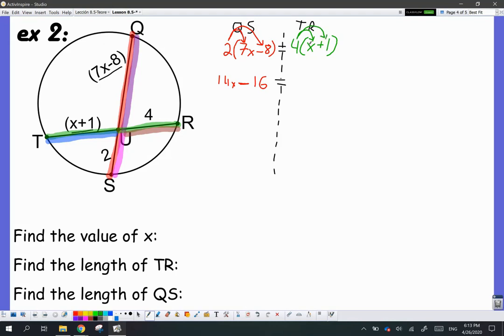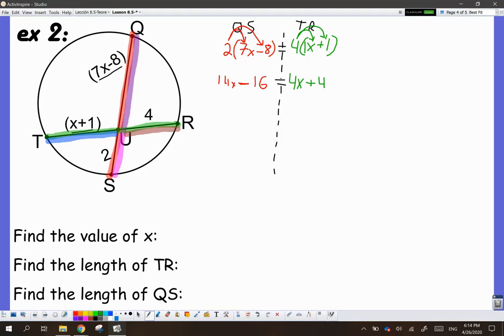So 4 times x, positive times positive is still positive. 4 times, there's no coefficient here. It's just an x. There's no number in front of x. So remember, if there's no number in front of x, there is a little invisible 1 there. So I have 4 times 1, which is 4, and no x on the outside, so I bring that x down. Then I have plus positive times positive is still positive. 4 times 1, we know that's 4.